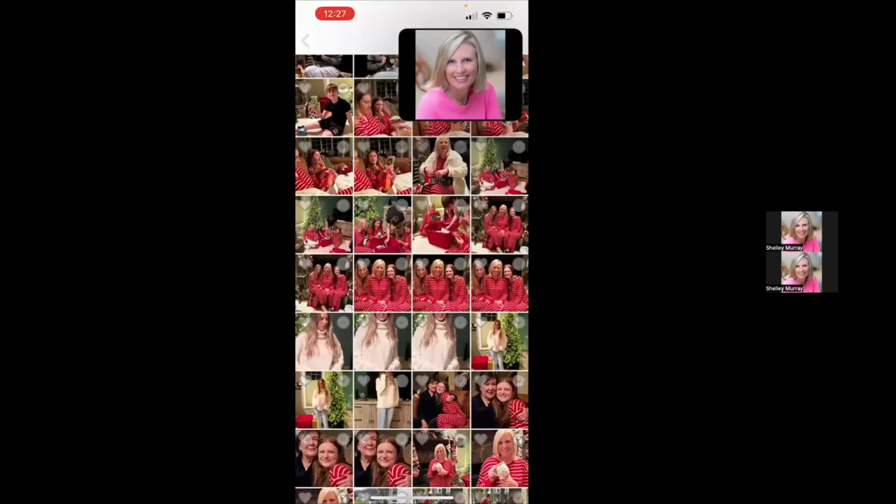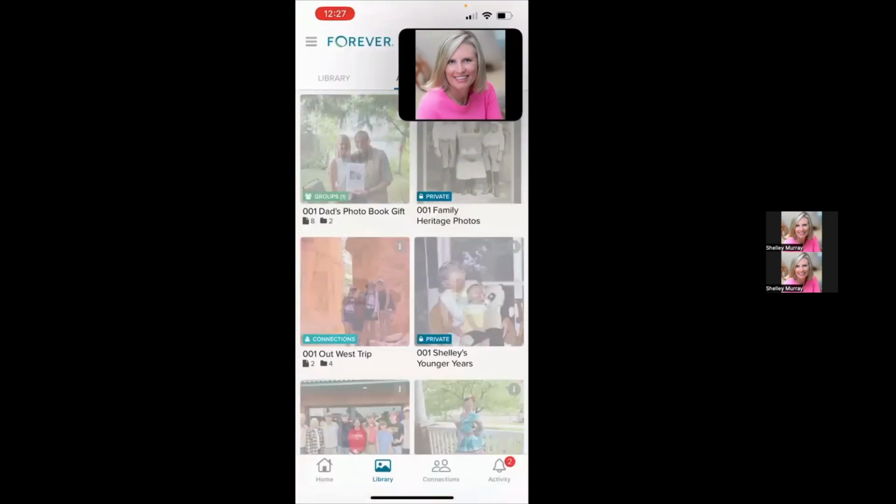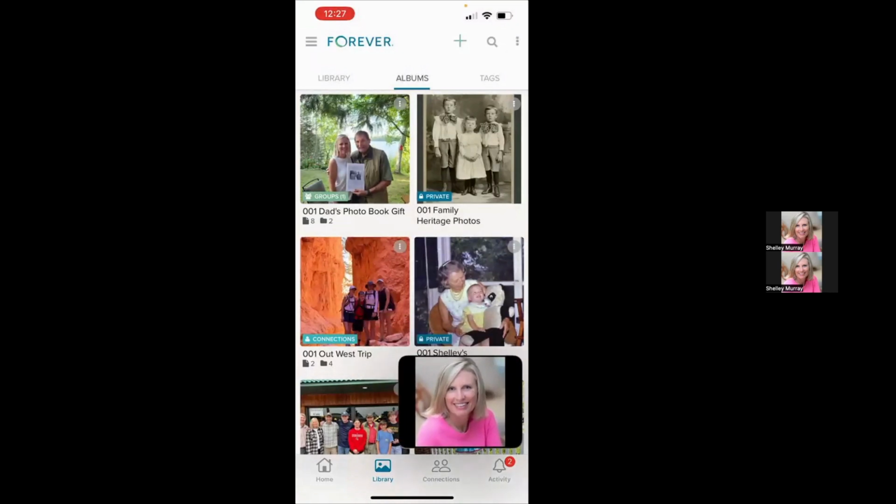All right. So hopefully that has been a good explanation of using the Forever app to gather photos, to share them, and to bring other ones in as well. We can talk more at another time about other details of the Forever app, but I essentially like to use the Forever app for uploading and for finding things and seeing things as well.